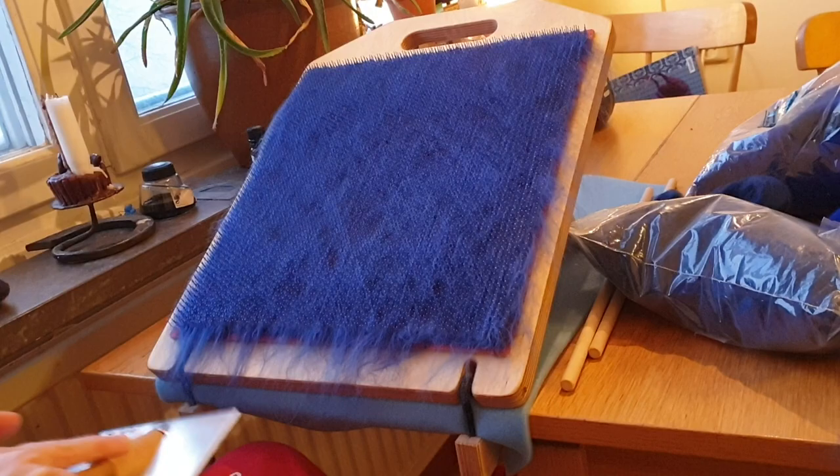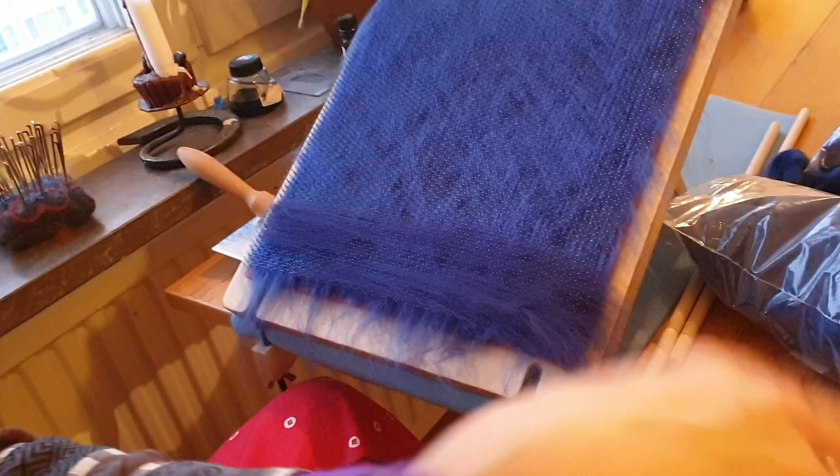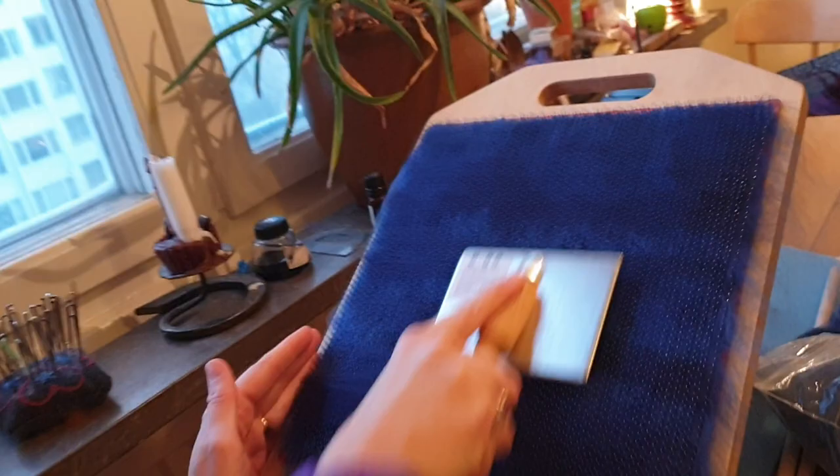And now we're going to go sort of backwards. I've done more than half. I'll take the darkest and put it this way. You can still see some of the red, so if I wanted to make a fully covered scarf, I would have to put more wool to cover all the red. And my second to last layer will be this intense blue.